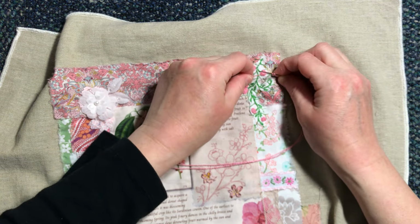This is a very good colour match. Even the other thread is such a good colour match for the original design. So with French knots, you want a needle that's relatively straight up and down. It just makes sliding the needle through the knots much easier, especially when you're starting out. You just want to make things as easy as possible for yourself.